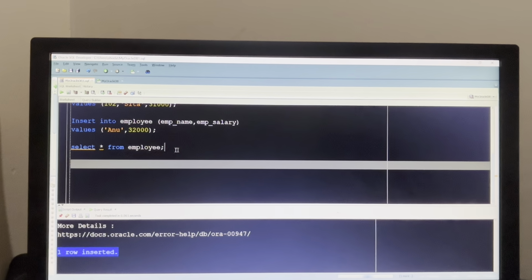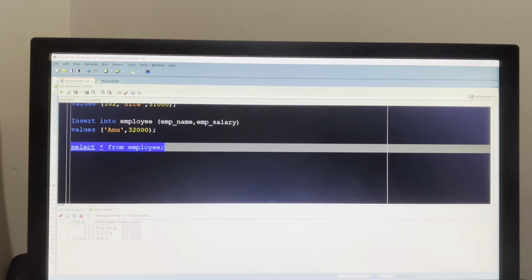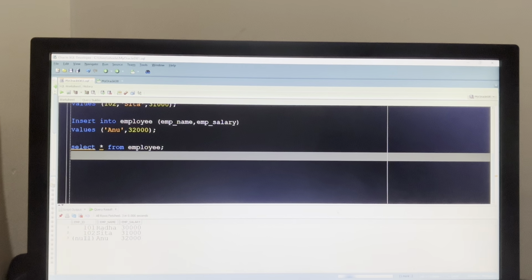Now I'll see the data in the table. So if I want to display the data, see here, since I have not given employee ID, by default it has taken null value here.